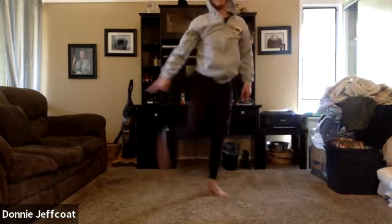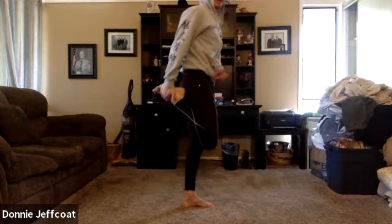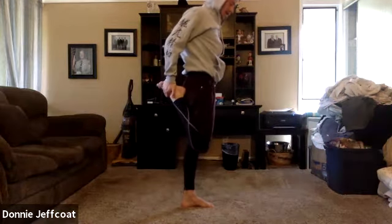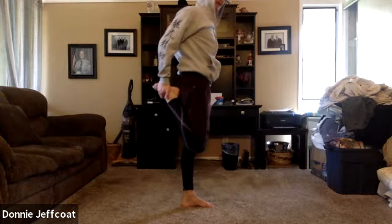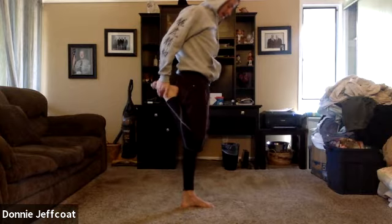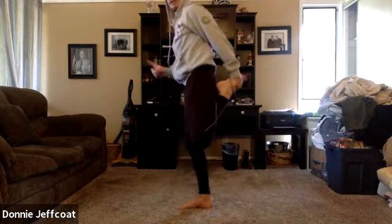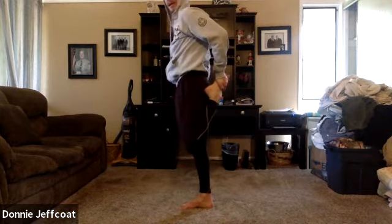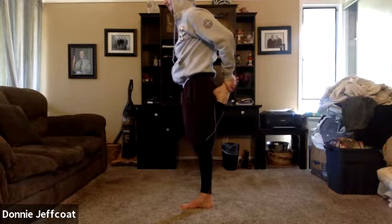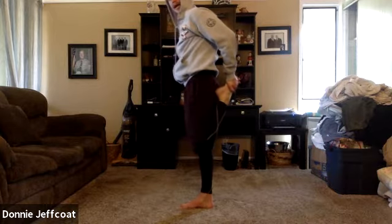Great stuff. Quads up. Quick quad stretch. Knee pointed down, hip shoot forward, ankle back. 1, 2, 3, 4, 5, 6, 7, 8, 9, and 10. Other leg. Knee pointed down, hips shooting forward, pulling that leg back. Okay, 1, 2, 3, 4, 5, 6, 7, 8, 9, and 10.